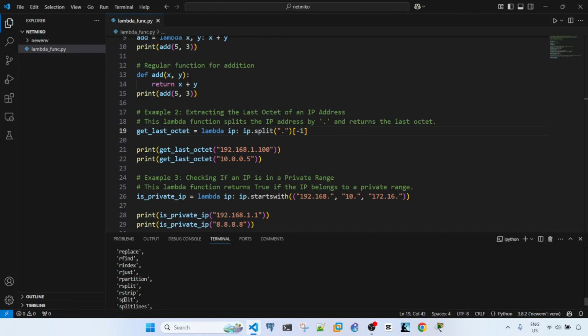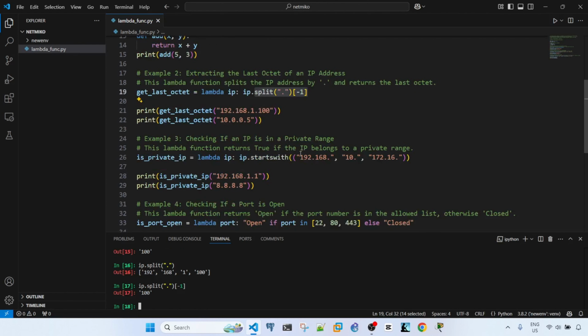So yeah, it's a string method, and then the characters become a list, so that's why we are using this. If we don't use the -1, we get the whole list. But in this case, we are just getting the last octet. That's why we get 105.